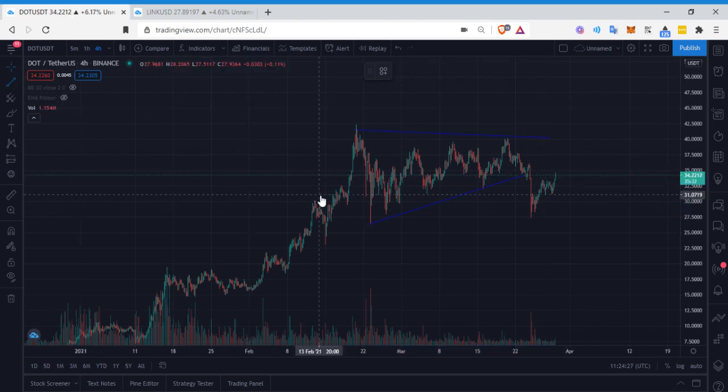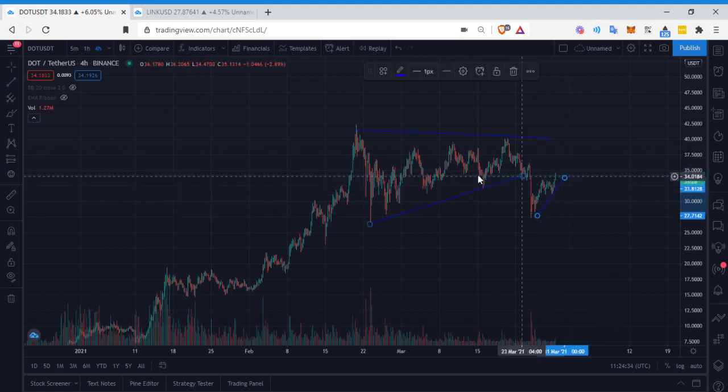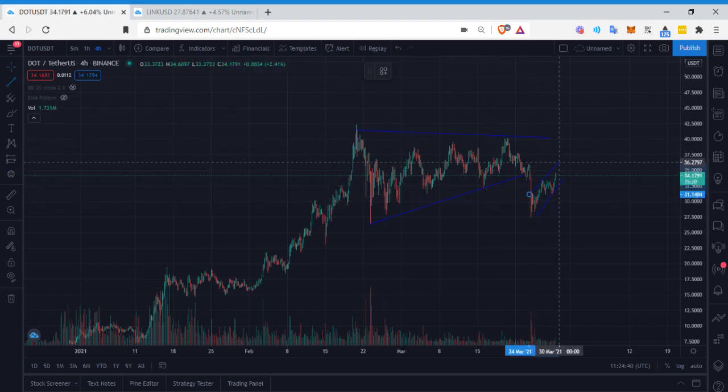So after a breakdown there, it's this rising wedge pattern, which is inherently bearish. So this most likely will either continue in this channel or break down out of this. So it's just going to consolidate in this channel. If it breaks up, the target would be around this level, so around the 40.4 level. If you pull out the Fibonacci extensions, you can see that, but this is just a rising wedge.